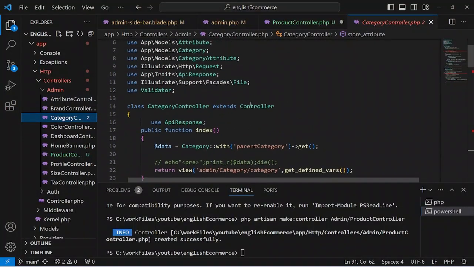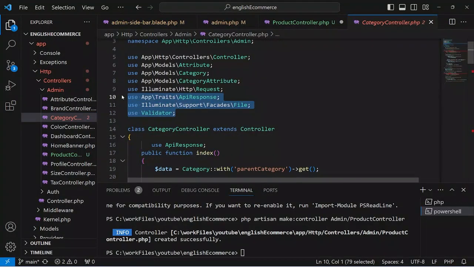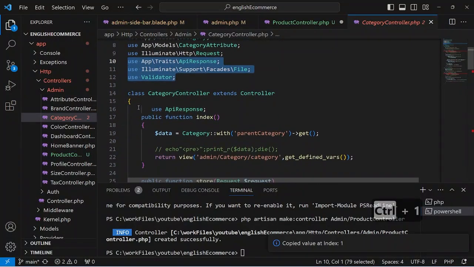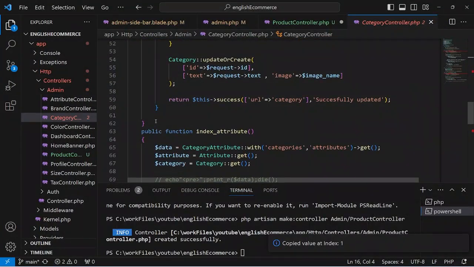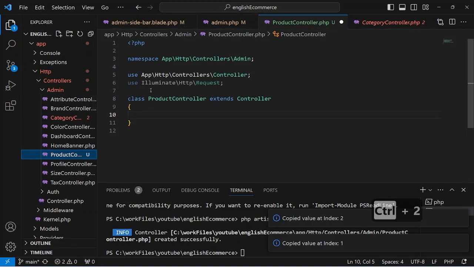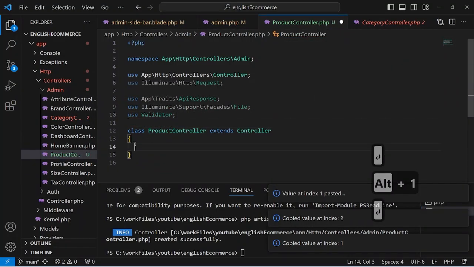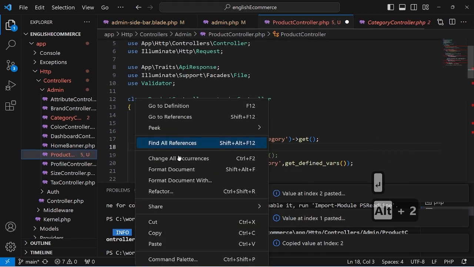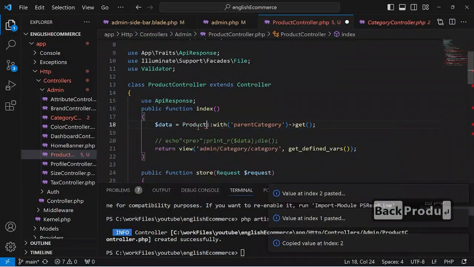to see and just copy a few things like traits, first one, and from this to this, control 2. But make sure that we should change all the things, but step by step, right? Also product with parent category product.